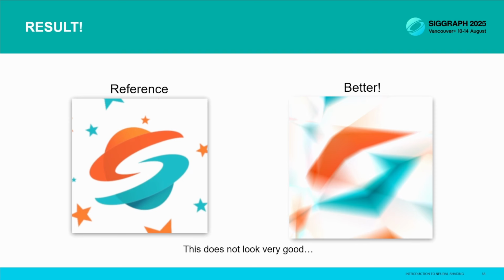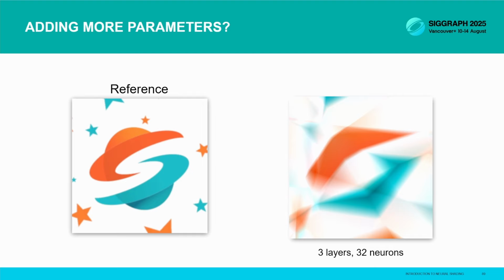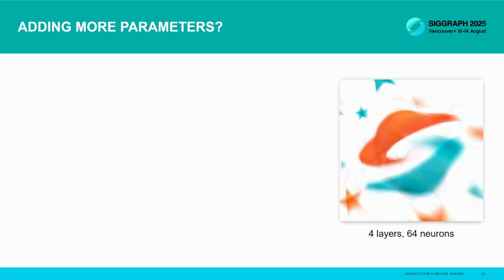Now, generally, the quality of a network will improve as you add more parameters. We've already seen this in the previous section when Chris showed you adding additional layers. So let's see if things will improve if we just add more neurons or more layers. So currently we use 3 layers of 32 neurons. So let's try making them 64 neurons wide. Things are a little better, so let's try adding another layer. Okay. So what we're seeing here is that as we add more capacity to the network, the output does improve.